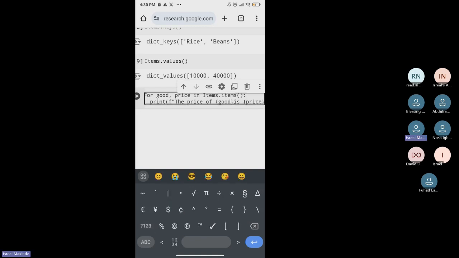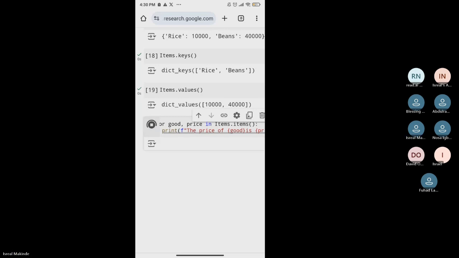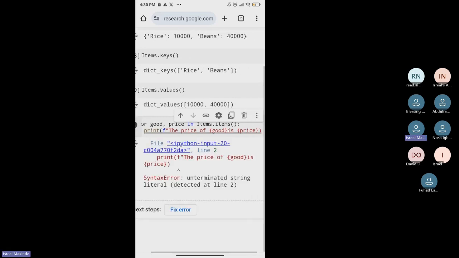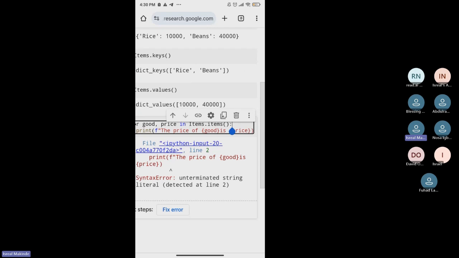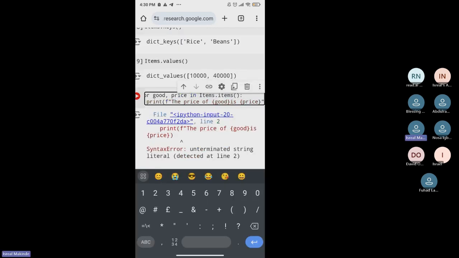Now close this. Now I don't know if you guys are comfortable with programming on my phone, but that's just the best for now. Okay, on the non-terminated string, I did not close this string here. I just have to close that and run.